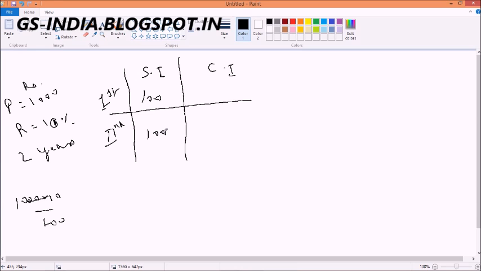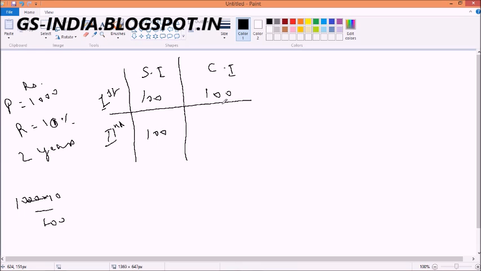Because I have already told you that when we talk about simple interest, the base quantity is the same. So here the base quantity will be 1000. But the challenge will arise in front of us when we talk about compound interest. Now, the compound interest for first year is going to be 100 only. There will be no change. Change will be in the second year. How will it be there?